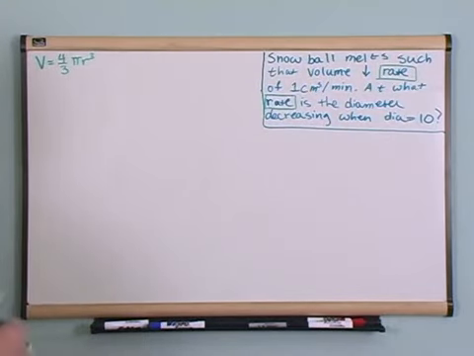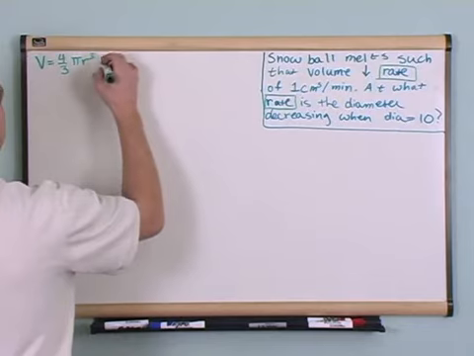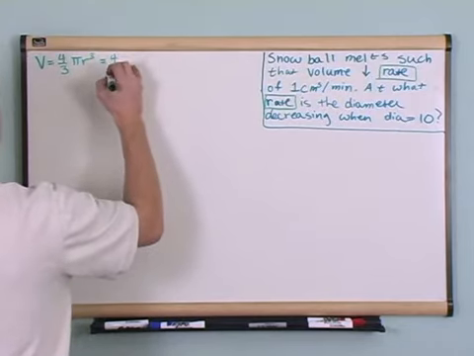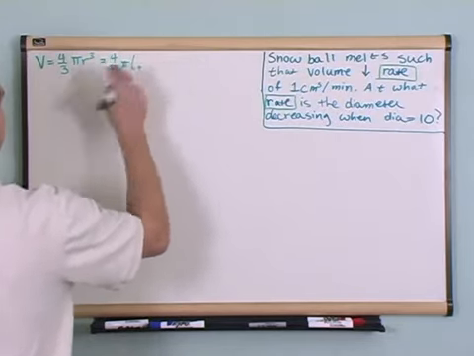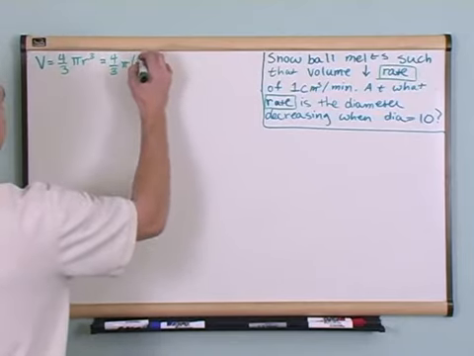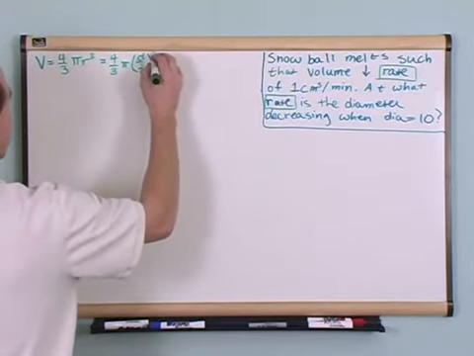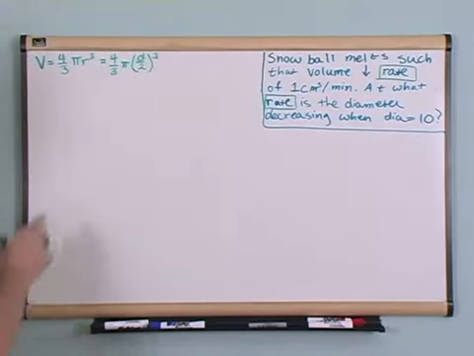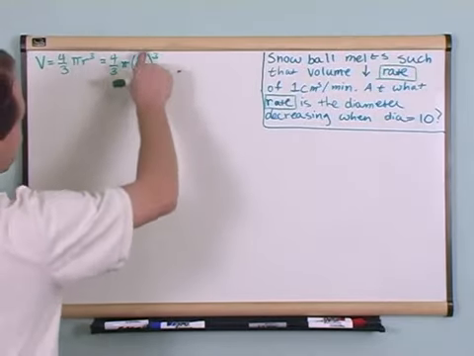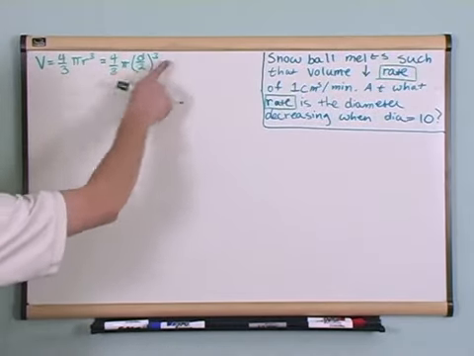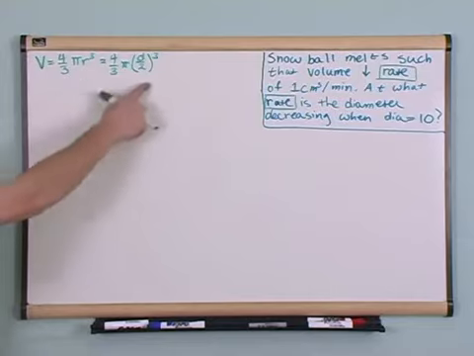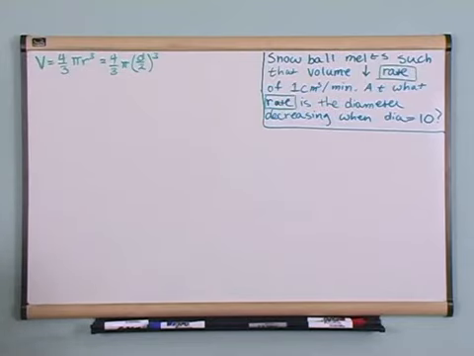So I'm going to rewrite this formula like this. It's going to be 4/3 pi, and I'm going to put the radius as simply the diameter over 2, cubed. All I did was, this is radius, I changed it to diameter over 2, which is equal to the radius. So these formulas are equivalent. I've just written it in terms of the diameter.